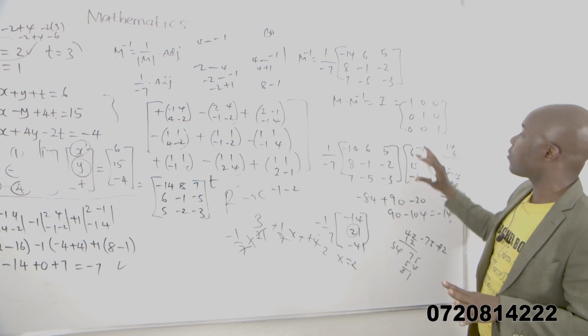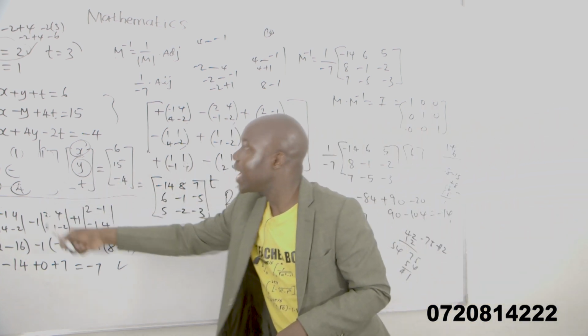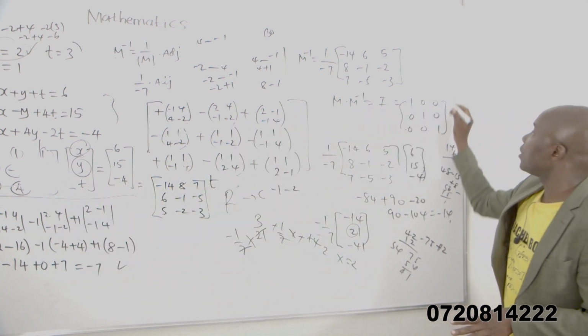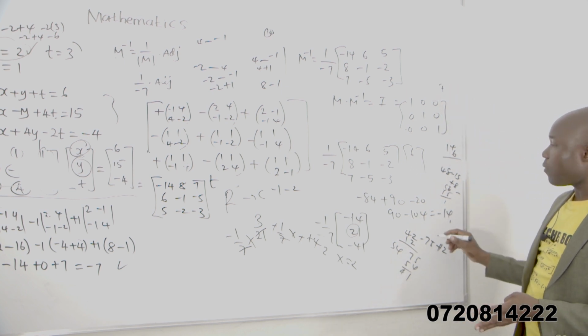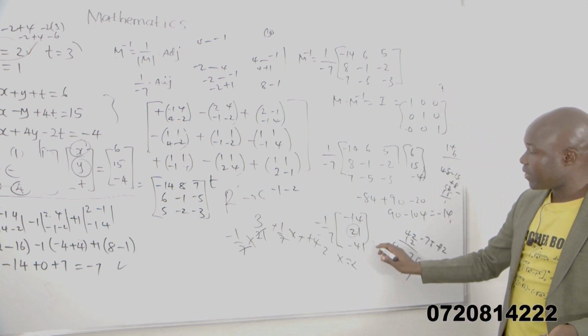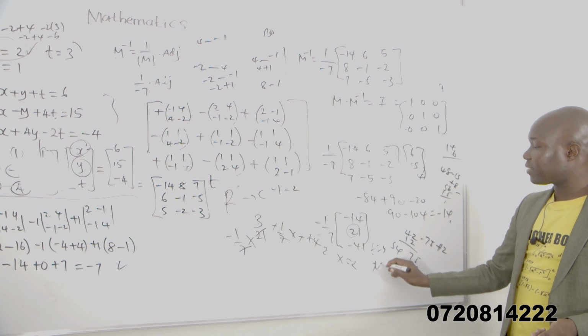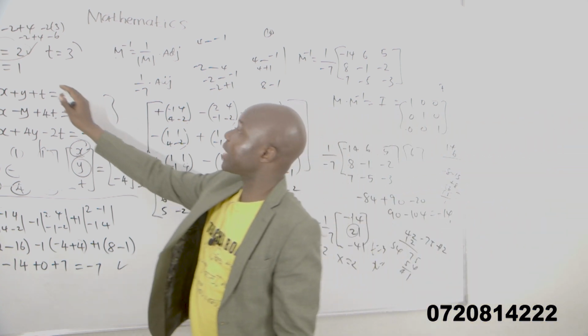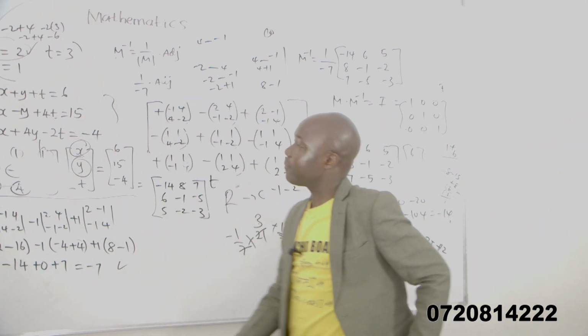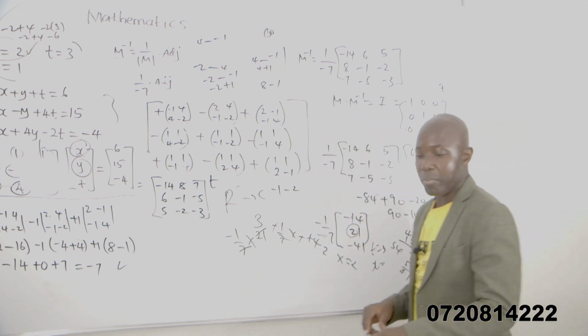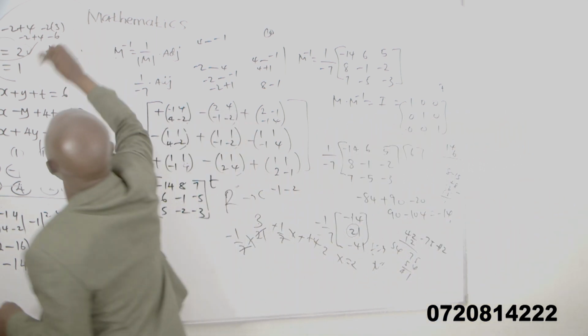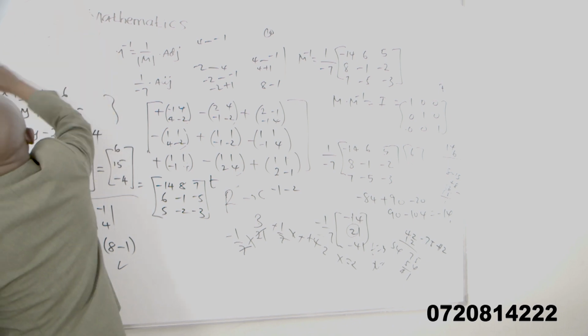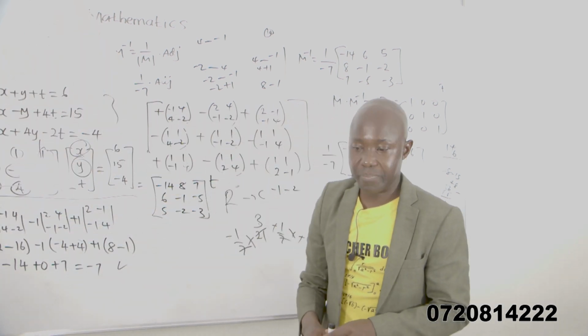But always believe when you multiply the matrix times its own inverse, you get the identity. And you can see how we have worked out the solution for the t to be 3 and x to be 2. Very easily. But I started with what we had already known from the beginning. But in an exam, nobody will give you this. You will be working from unknown. You will just be given a system of equations.